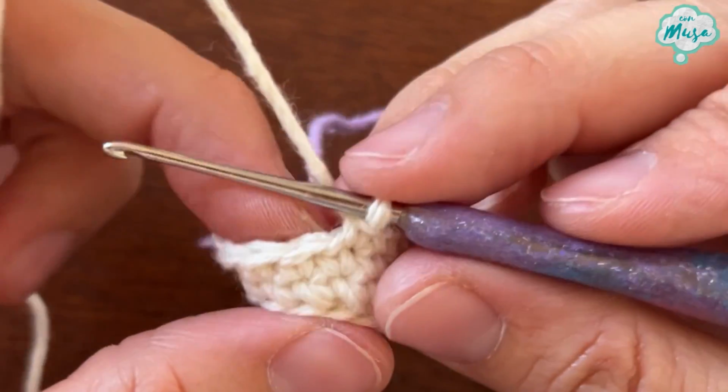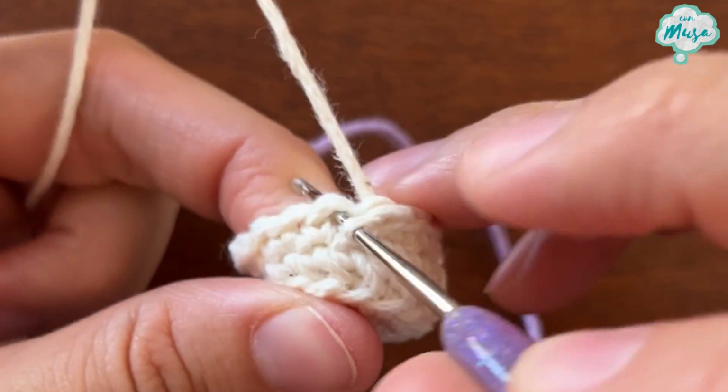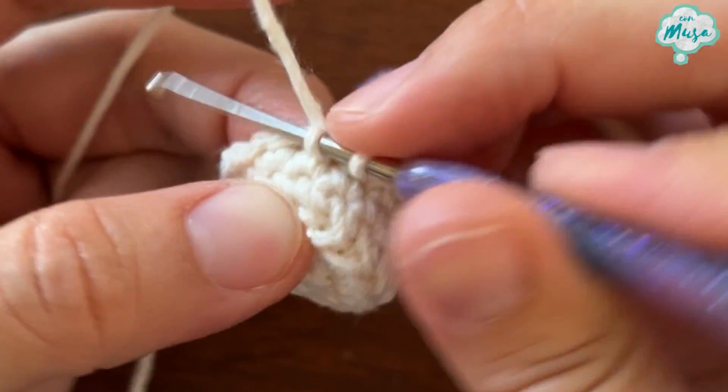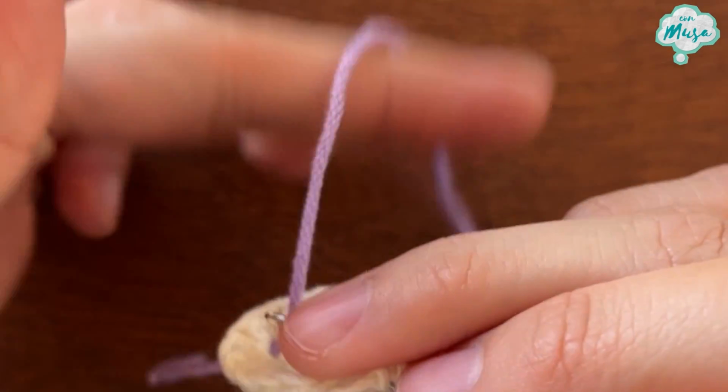Now we are going to make once again 3 increases. I'm going to make my first increase on the next stitch, and before I keep going, I'm going to place the other end of my thread to mark this place.